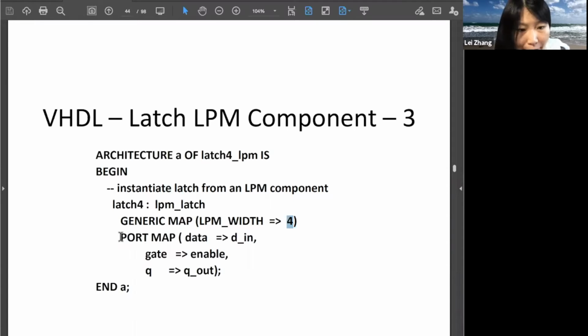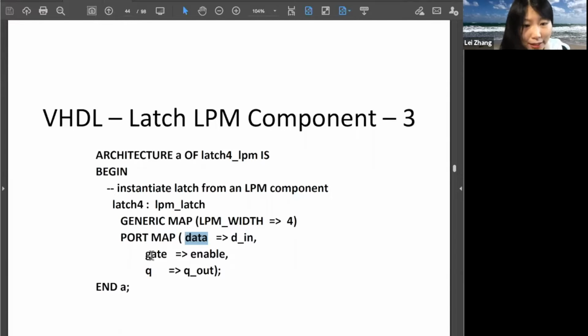For the port map, it's going to be the same as before. Data is the internal port name of this latch 4, and D_in is the external port of this VHDL file that we are writing.